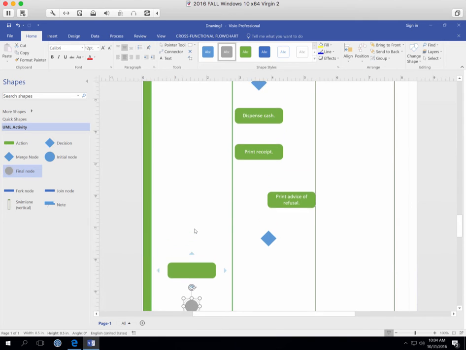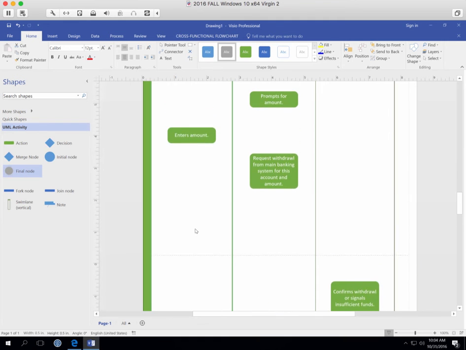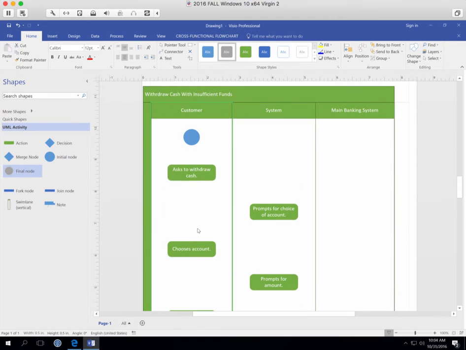Okay, so let's connect up all these things with flow lines. Now, typically, stylistically, I probably wouldn't want things to be so crowded on page 2 and so uncrowded on page 1, but I'm not going to worry about that right now. Now, you'll notice that there's no line for connecting things over in the palette, unlike with a lot of diagrams. The line we're connecting up with is up in the toolbar. It's the connector line. So we go up and click on connector, and then we're going to click on the connection point. You see these little dots?